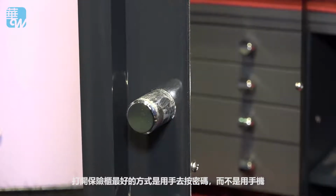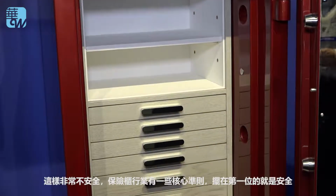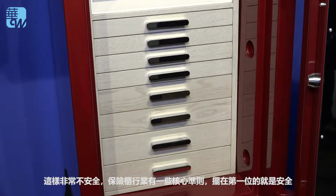So can a safe connect to the apps? Okay, so as I said, a safe is a very old school type of product, and while there's a lot of great technology out there, and connecting apps to all sorts of products, that type of technology is not incorporated with safes yet, or maybe ever. I don't know. We'll see what happens. But being able to open your safe should be able to be done just manually, whether it's a dial combination or an electronic lock. You don't really want your phone to be able to unlock your safe. That's not really secure. So the safe industry has some core principles, and really the number one principle is security. The industry has not gotten into the realm of app technology yet, and we'll see what happens. Maybe there will be a secure way to do that, but right now, it's not incorporated.